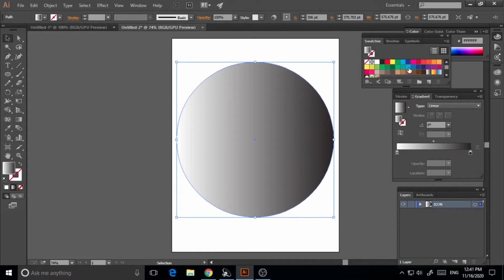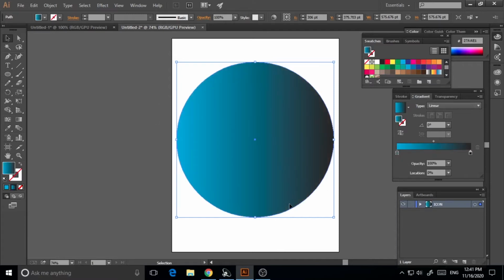Now I will drag any color which I want and just put it on the gradient slider. I need this one, so I'm dragging this one towards the gradient slider and putting it on that box. So I got this blue color.